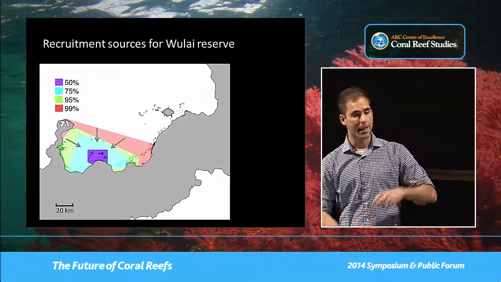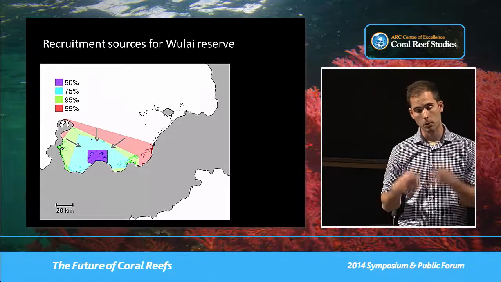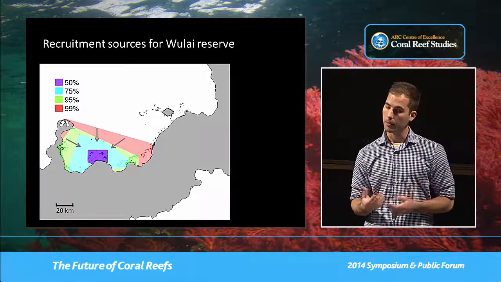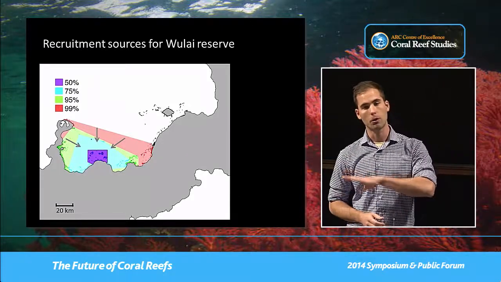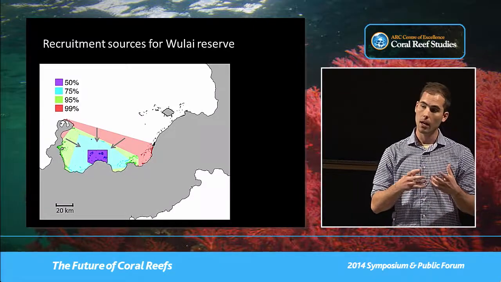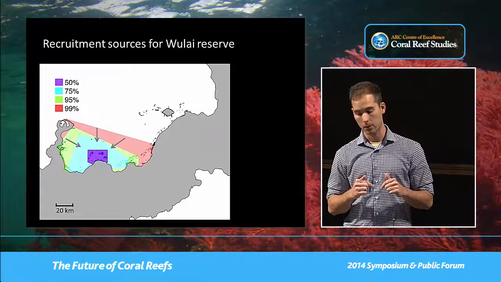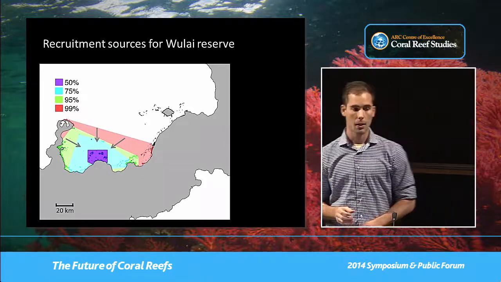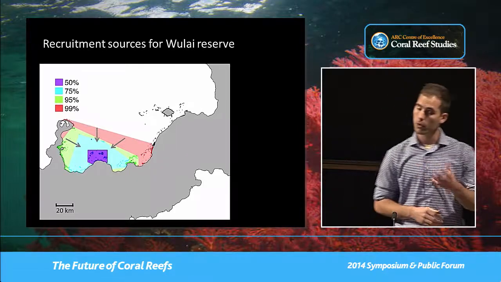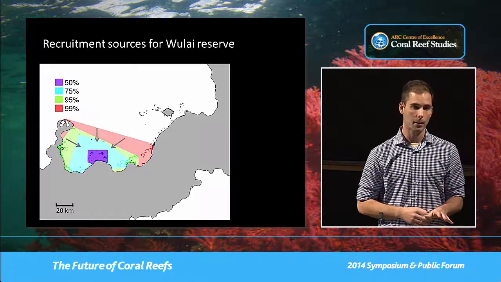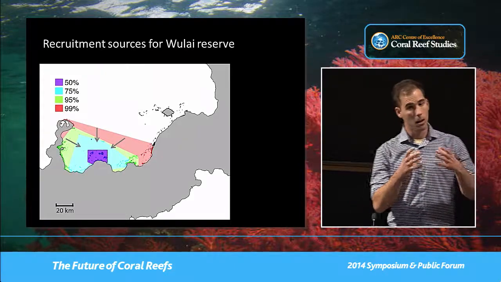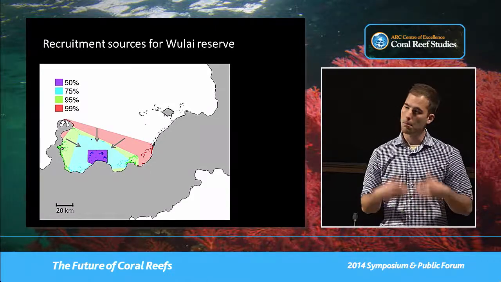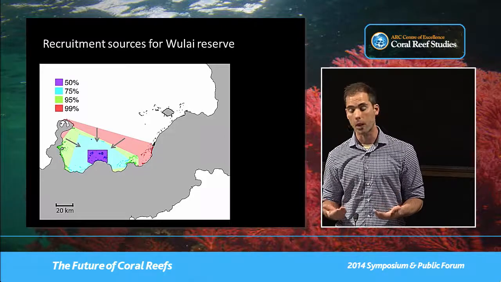Now at a much smaller scale, at the scale of the individual areas of interest in Kimbe, which let's consider them protected areas, we would also like to see a good degree of self-reliance. And so this figure here is an inversion of the larval dispersal kernel. It's asking where the adults that fed the populations, in this case in the Wulai Island Reserve, which is in the south coast of the bay, where those adults came from. And the purple polygon is the outline of the reserve, and it shows that about 50% of the dispersers that settle in Wulai in a given year will have come from other adults within that reserve. It's not quite self-recruitment because the reserve contains a large number of reefs, but you can consider it to be, say, internal recruitment or self-reliance.